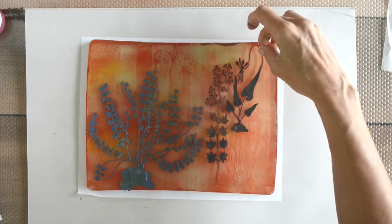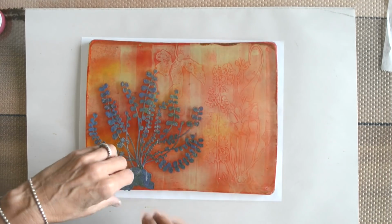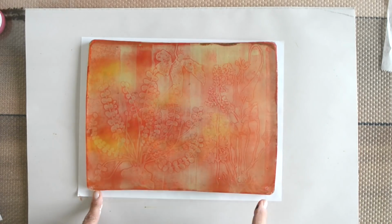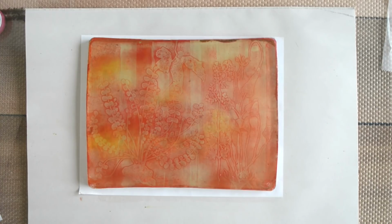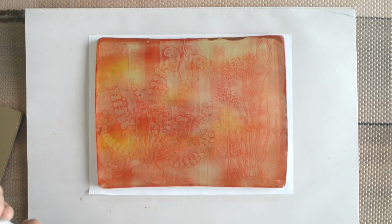Now quickly pull the masks off. You can clean them in a minute, but for now I set them aside. And then I let this very thin layer dry. It's so translucent it won't take long to dry, and then I'll come back in with a layer of paint.